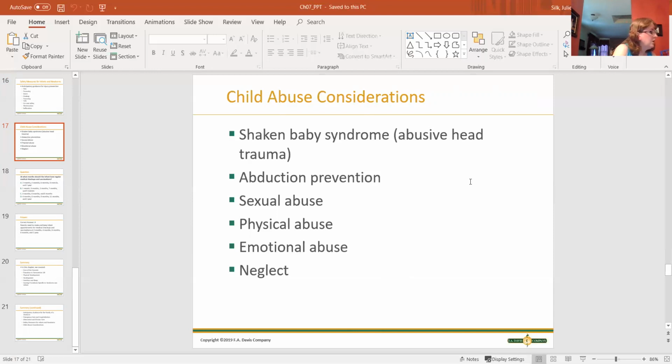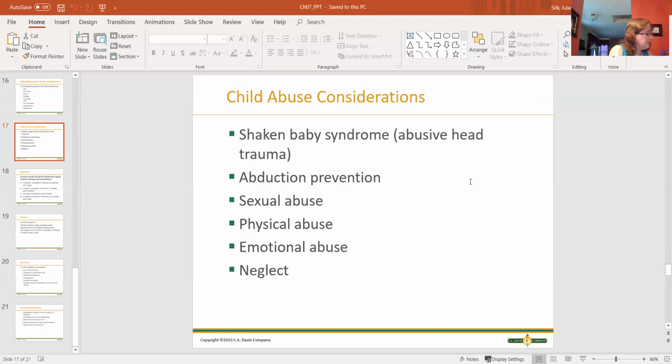Abduction prevention. So educate the caregiver. In the hospital, infants will be banded with electronic tags to prevent abduction. Hospital staff should be properly identified with hospital badges to identify that they have access to the postpartum and newborn areas. Be suspicious of casual acquaintances or strangers who attempt to befriend the parent. Never leave the infant alone at home. Place the infant in the car seat in the car, lock the doors, and then load your groceries or items from the store. Call police anytime you're suspicious or concerned about the infant's safety.